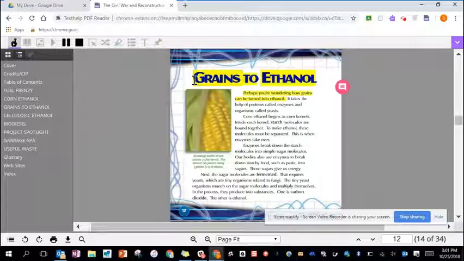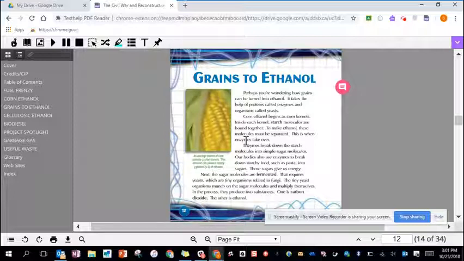I would then click next to that, and it's going to start to highlight and read the text for the student. Once the student has read the text and they want to be able to put information in, there are a number of ways we can do this. So I'm going to click off the click to speak to get rid of it reading to me. And I'm going to look at adding some notes now.